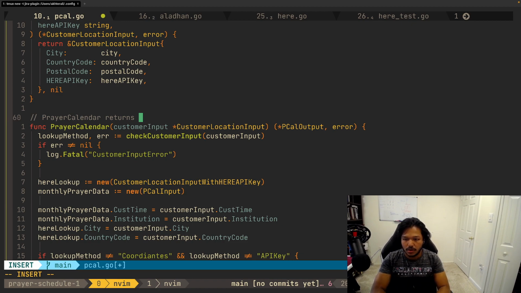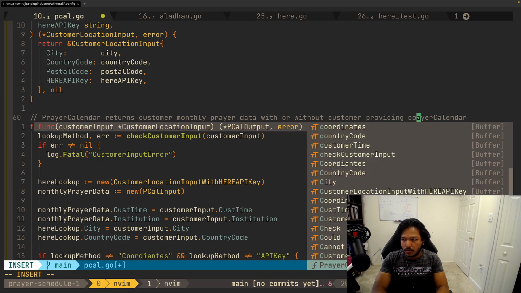Returns the customer monthly prayer data with or without providing coordinates.